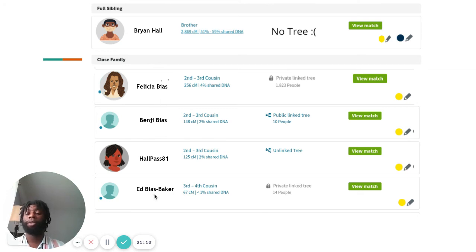A research question to pose with that is, could these Bias relatives be Halls? Maybe you share a Hall grandparent with them. It is also possible that one of Brian and Tina's Hall parents could have a parent that has the Bias surname, so that surname could be one of Brian and Tina's grandparent lines as well.